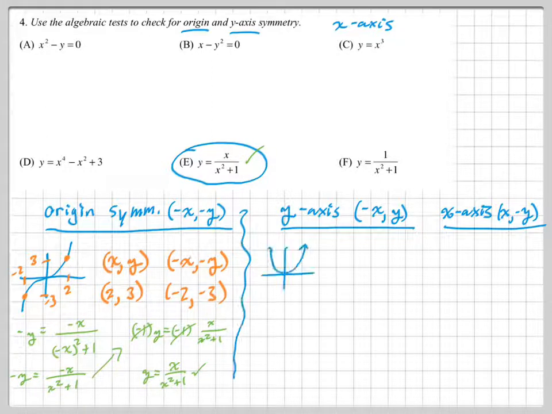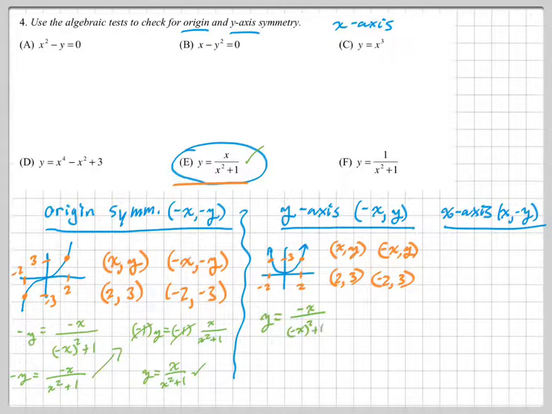All right, so next, let's look at the y-axis of symmetry. For the y-axis of symmetry, I like to think about the regular x squared function, the one that gives you a parabola. Here's some points on it that prove that it has symmetry about the y-axis. Essentially, when we plug in x, we get y, and when we plug in negative x, what would we get if we had y-axis symmetry? You would get the same y. So in our example right here, if we plug in positive 2, we get 3. If we plug in negative 2, you still get 3. That is y-axis of symmetry.